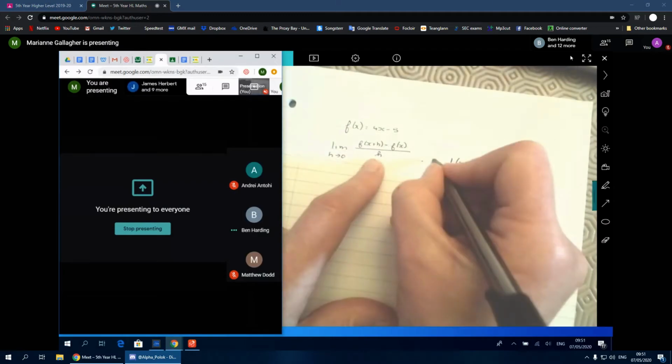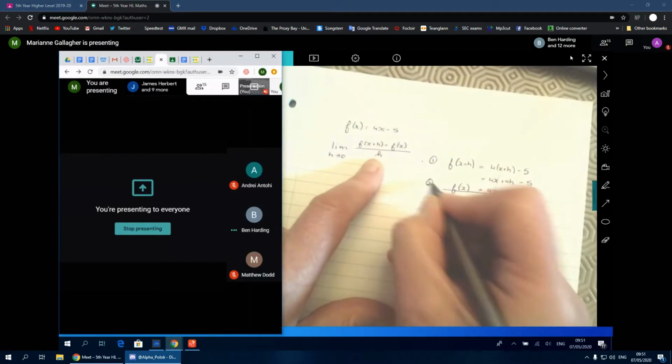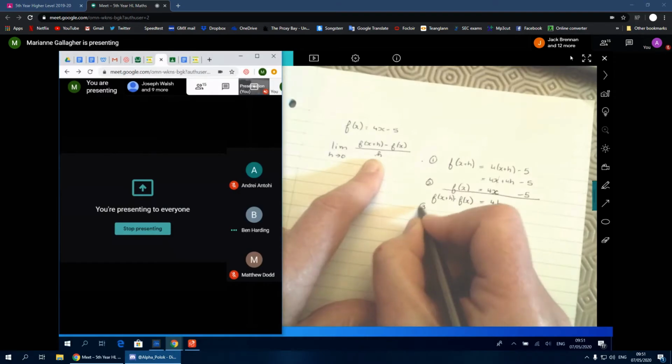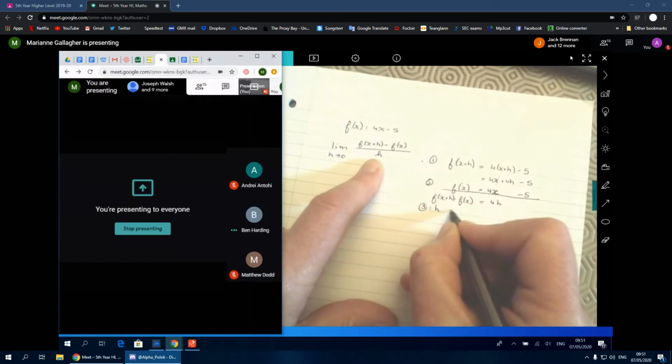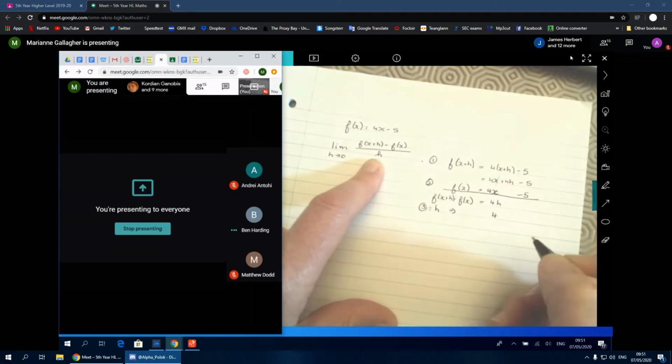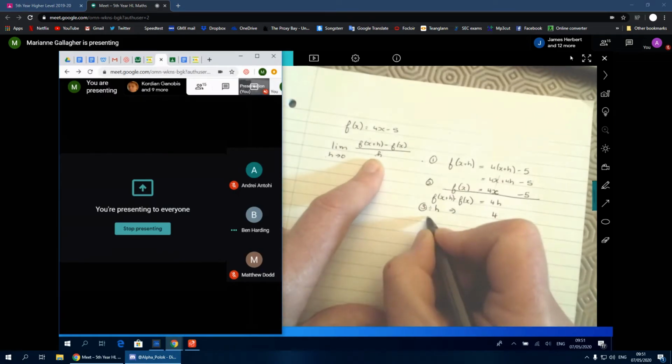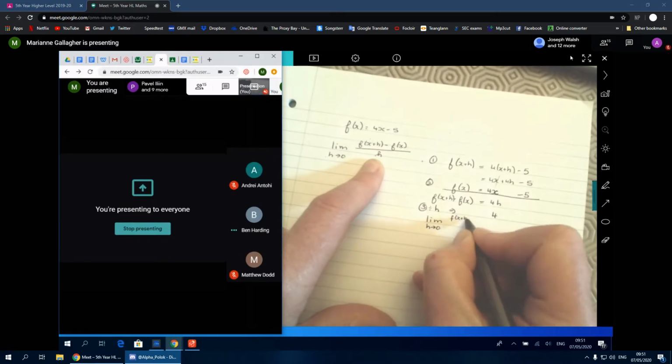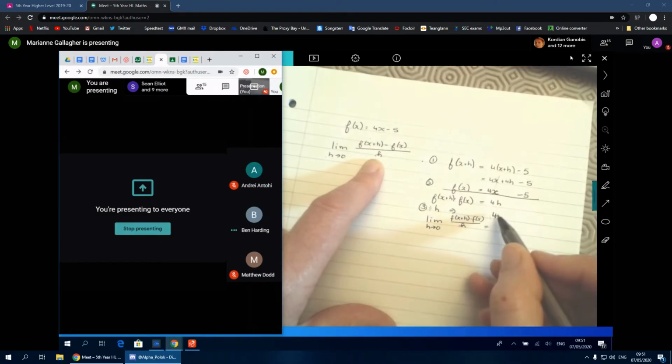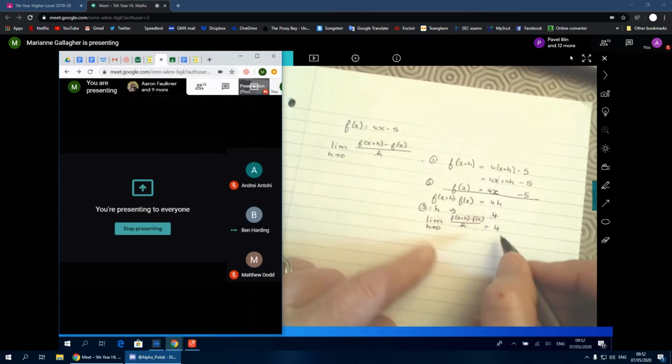Then the next step, so 1 is f of x plus h, 2 is f of x, subtract them, 3 is divide by h. So that gives us 4, okay? And then we get the limit as h tends to 0 of f of x plus h minus f of x over h. I'm just writing the whole thing out, which is this. So there's no h here. So the limit of this as h tends to 0 is still 4 because it doesn't really care what h is doing. It's not going to change from 4. It's a constant. Does that make sense?